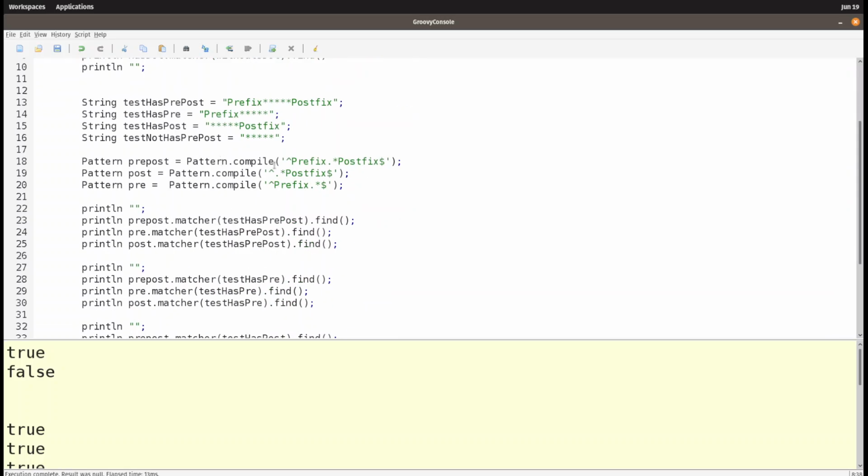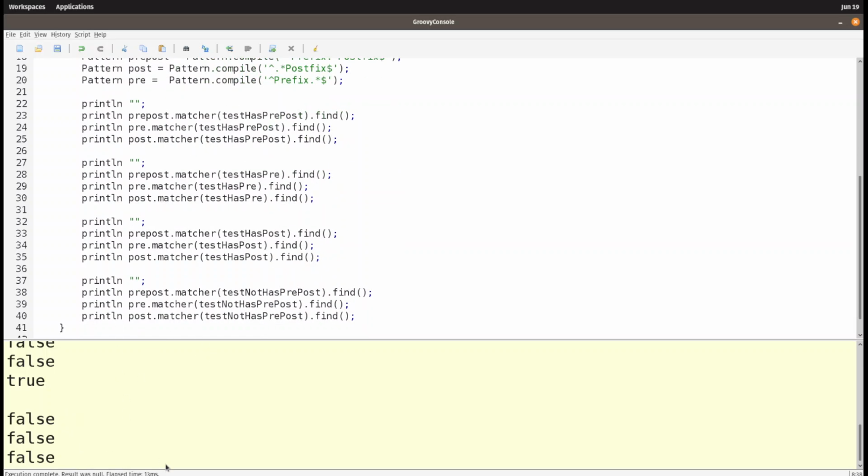And I have various patterns, one testing if it has both the prefix and the postfix, if it has just the postfix or just the prefix, and so on. A bunch of matchers and finds, and you can get all of the trues and falses for these different blocks. You can go through those if you want to, but it's basically the same idea as the first one. It's a little verbose.